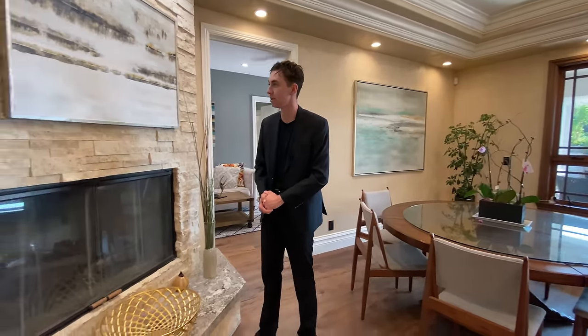We also do see that crown molding details featured across this entire room, and we also are going to see that across the entire ceiling as well. Something else to note about this room as well is that it actually does have a built-in integrated speaker system that stretches across the entire home. Amazing. You can actually control that from your phone, which is amazing. And right here, we see some more beautiful crown molding shown across those windows that lead out to your backyard space, guys. Guys, this backyard is incredible. It's something else.